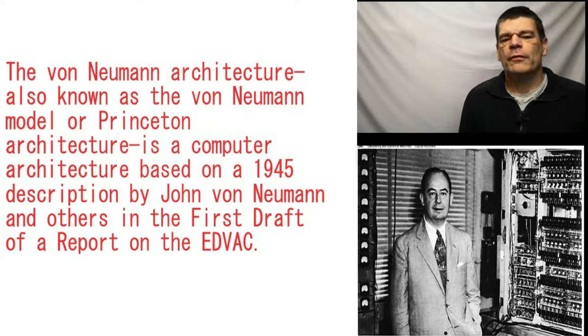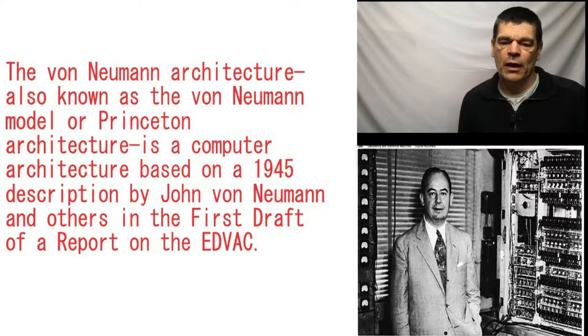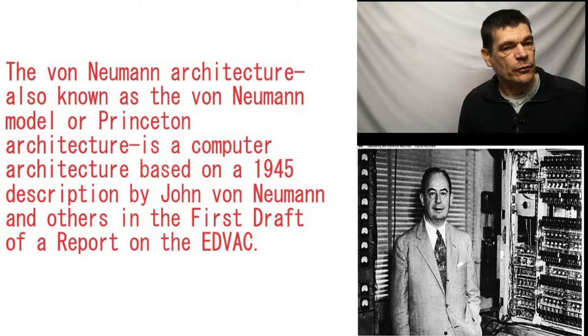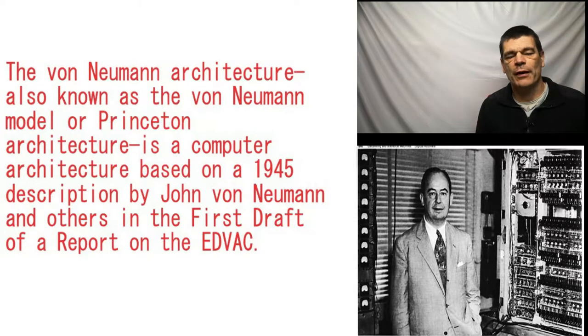The ENIAC of 1948 was another step closer to our concept of modern computers with the von Neumann computer, a system that used a stored memory system. That came out of radar research in the Second World War and also out of where Tom Kilburn was being involved — so everything was tying together, with Turing, Kilburn, and von Neumann all involved around the same time.